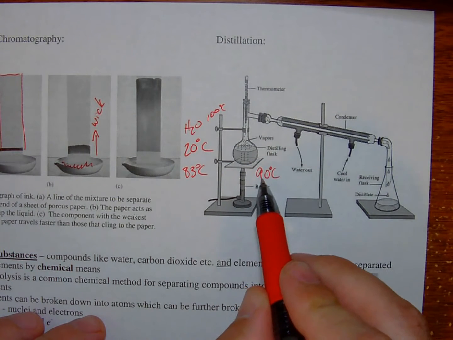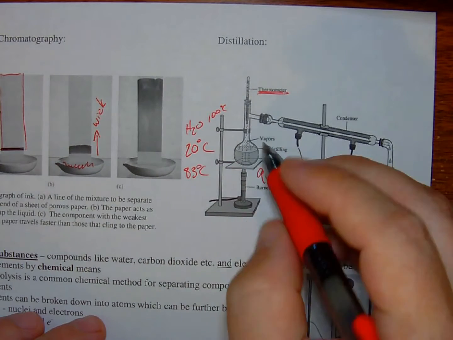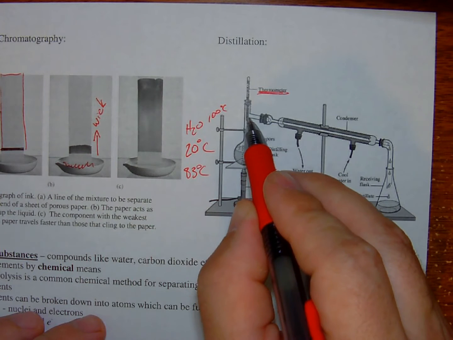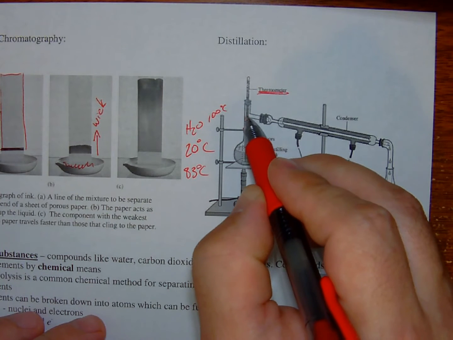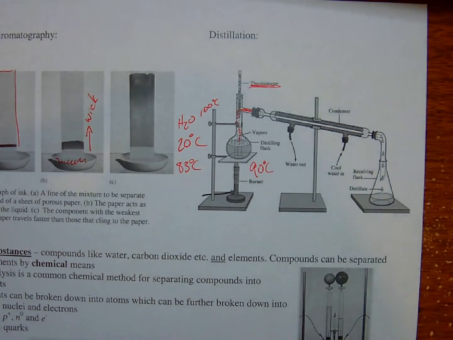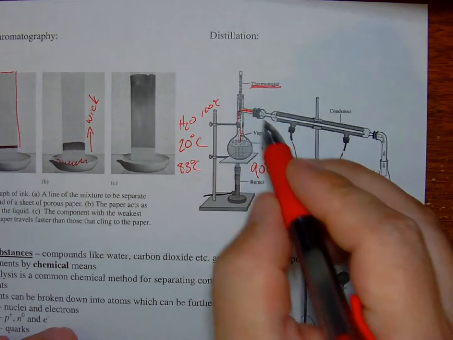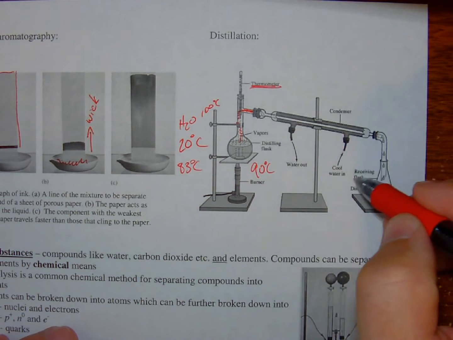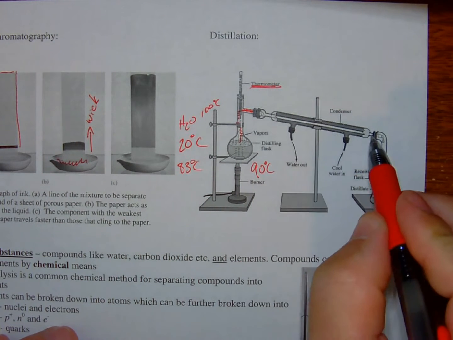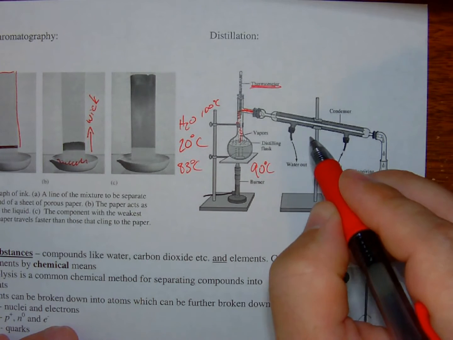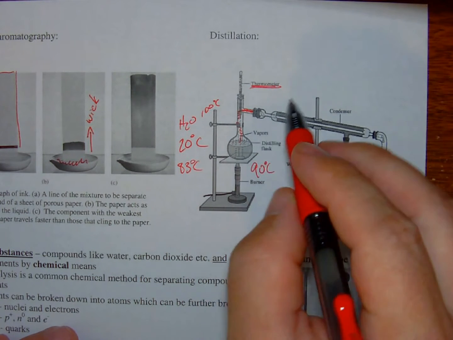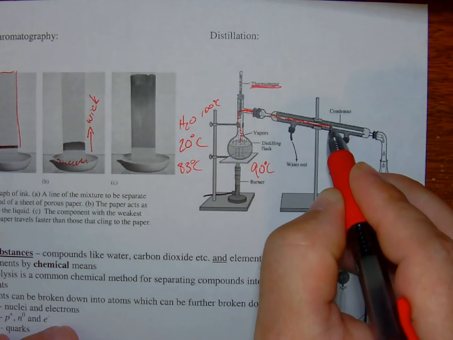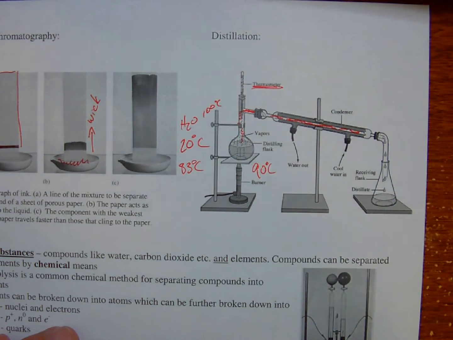And so what's going to happen here, and here's the thermometer through which you read, right? The alcohols will vaporize, they'll turn into gas, and they'll float up this tube, and then they'll naturally flow this way because gases expand to fill the shape of their container. Now, as they move this way, you are actually pumping cold water. This is a special tube that you can pump water through, but it doesn't get to this middle tube. That is the middle tube right here. And so gas can travel down in here because it's expanding to fill the shape of its container, but this cold water around it is getting it to cool down.